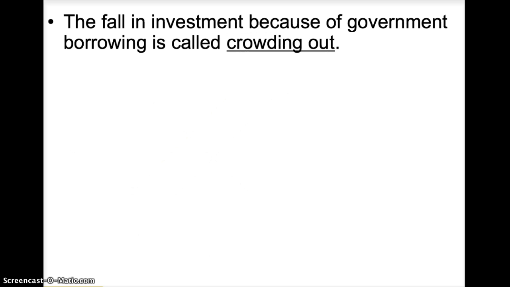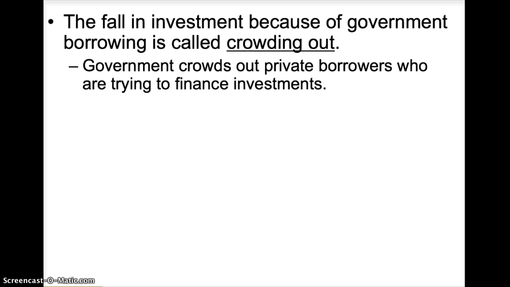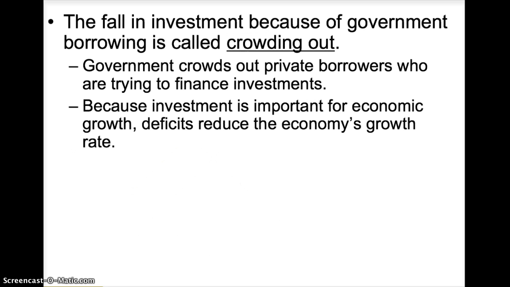If interest rates are rising, it will be more expensive to finance investment. The fall of investment due to government borrowing is called crowding out. The government crowds out private borrowers who are trying to finance investment. Since investment is important for economic growth, deficits reduce the economy's growth rate, which can be very problematic if it occurs for years upon years.